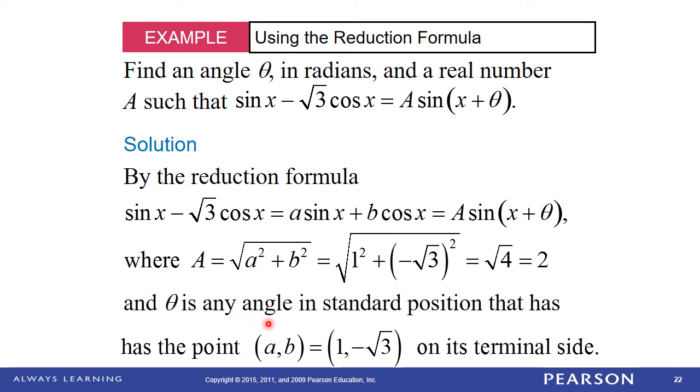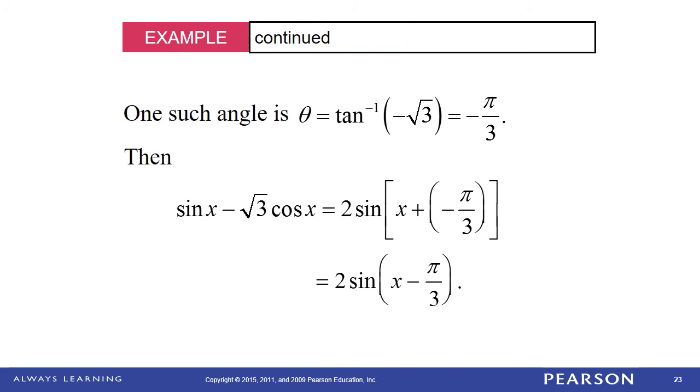And theta is going to be the angle in standard position that's at the point (1, negative 3). All right, the best way to do it, because you know the values themselves, is to use tangent. Notice, if you know your y value and your x value, you can just use tangent. So you're going to use the inverse of tangent, which technically is inverse tangent of negative square root of 3 over 1. If you do that, you wind up with negative pi over 3.